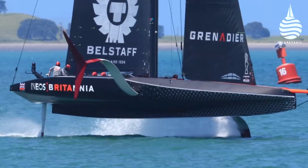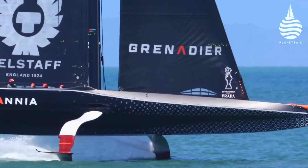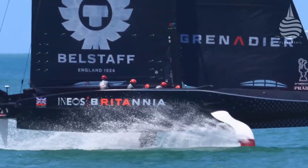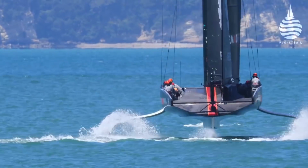And then there's Ineos Team UK. One interesting feature that we hadn't seen up until now is that all of their grinding crew face outboard, while the two afterguard cross from side to side through the tacks and jibes. Not everybody does this.